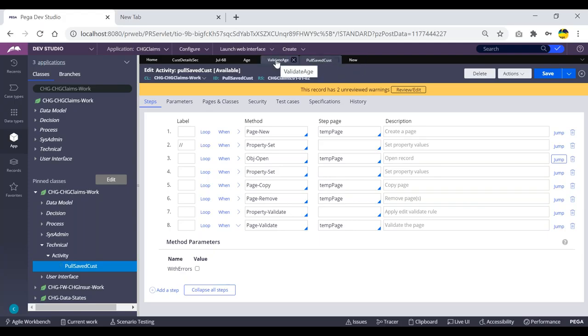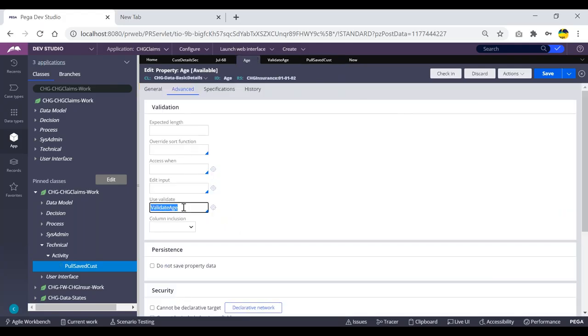Suppose I'm trying to create one validate rule, obj validate or edit validate, I have to define some properties within that, or write some extra Java code in that, and that particular validate rule has to be called at the flow action level or at the property level. So I'm defining the validate rule as well as referring to it somewhere. If I'm not referring to it at the flow action, the obj validate rule cannot be used. And if I'm not referring to this rule in this particular property, we cannot make use of it.